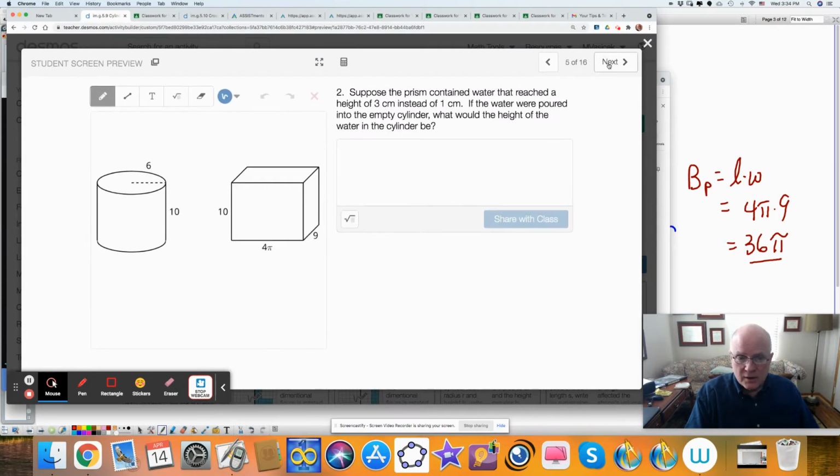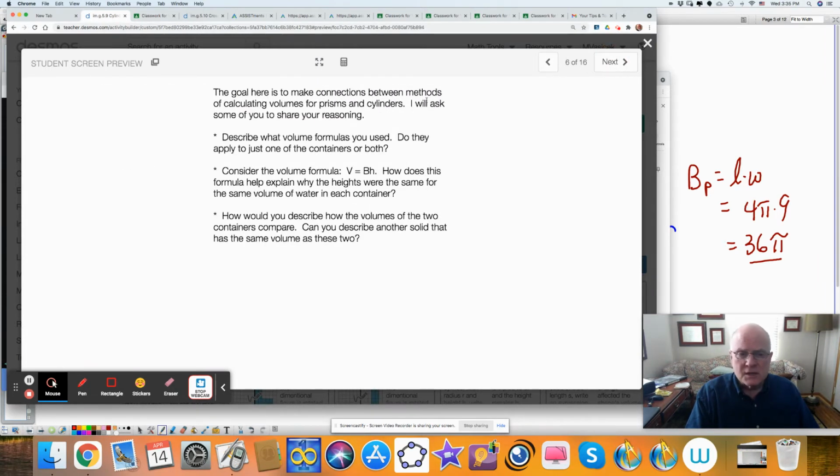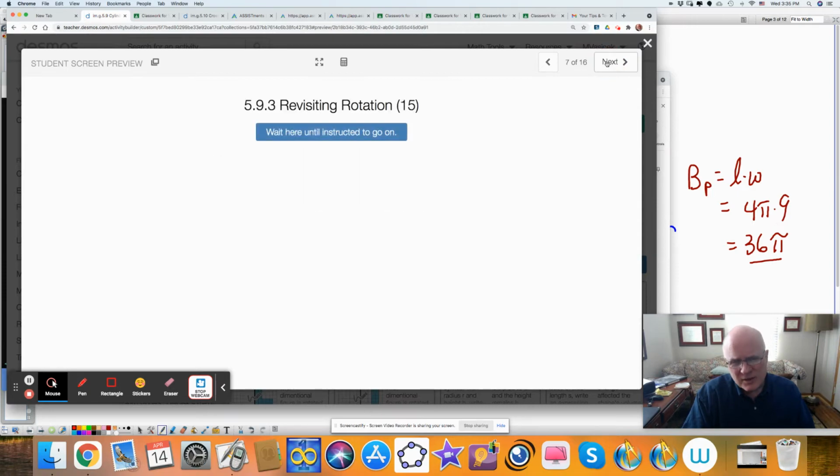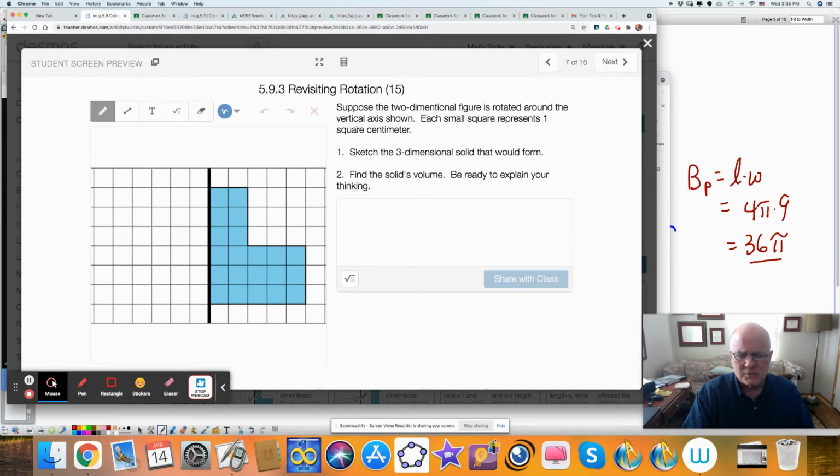And the idea here was to look at these and describe what volume formulas you used. Maybe you used pi r squared h, or length times width times height. I used the area of the base with a capital B times the height. And since the areas of the bases were the same, the heights had to be the same as well, if we were talking about the same volume being dumped one into the other. And this could be true if it was a pentagonal base or a hexagonal base. If the areas were the same, it's going to be the same all the way up for a prism as it is for a cylinder. A cylinder can be thought of as a prism. It's not, though. A prism has rectangular sides.